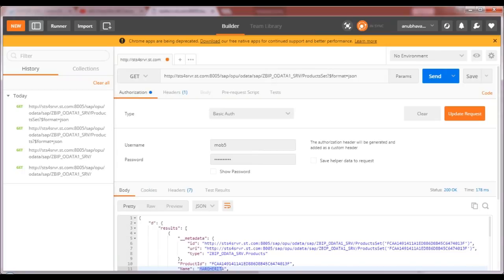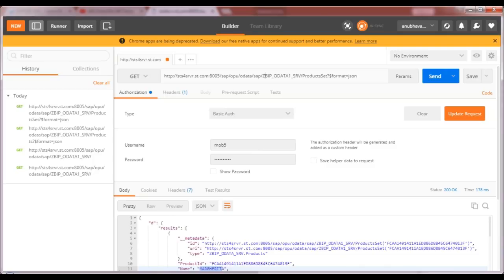Okay, so let's go ahead and first enable our OData service in the gateway to be able to invoke the post request with a deep insert. So what is deep insert? Again, I'm reiterating, it's nothing but when you have multiple entities in an OData service and you want to fire a single request which then creates or persists data of multiple entities together, it's called deep insert.